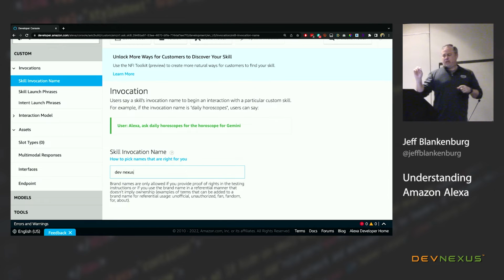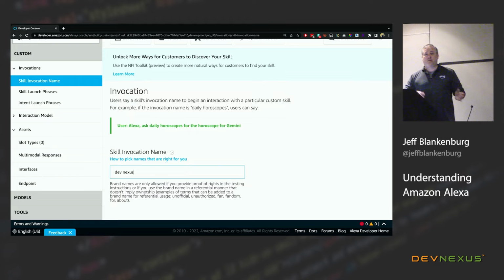But when we think about invocation names, they all have to be lowercase. There can't be any special characters. It has to be easily pronounced. And for all of us, as third-party developers, people that are building things for ourselves, it has to be at least two words. And those two words can't be copyrighted or trademarked or anything like that. So as much as I wish I could go build the Star Wars skill, it turns out Disney probably has better lawyers than I do. So I can't just go do that, right?